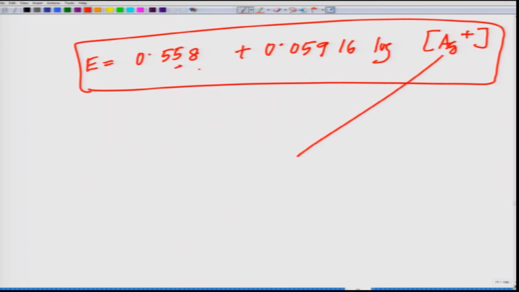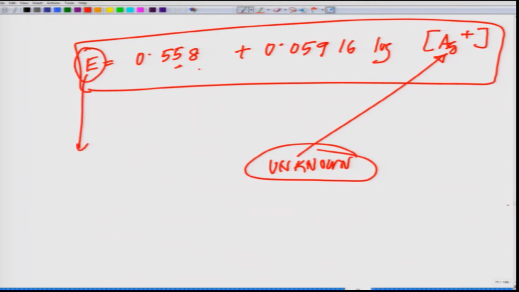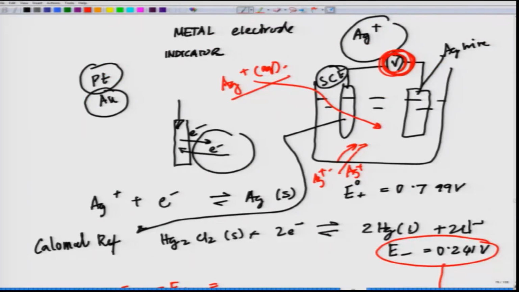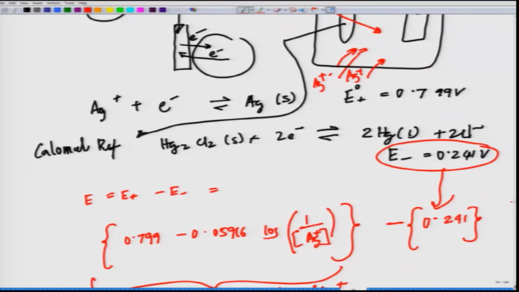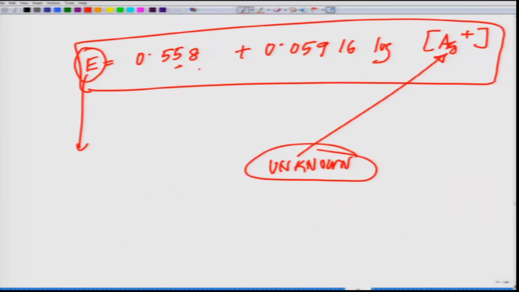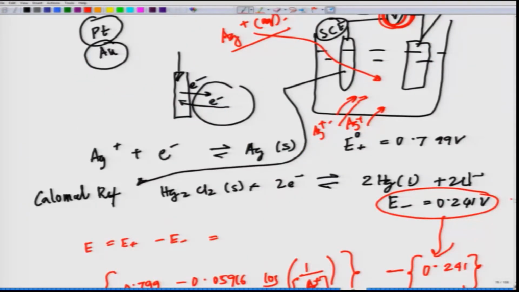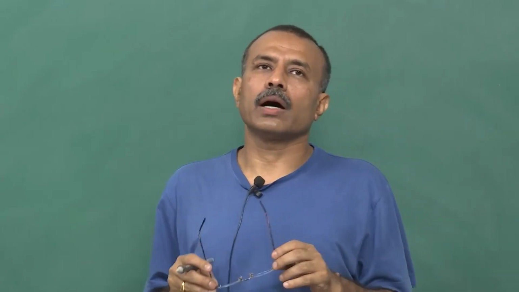Now, this is your unknown. If you know this value, which will be shown by a voltmeter, you can tell how much analyte is added into the system. So, if you know the known amount, then you can always back calculate and figure it out. So, this is how a metal electrode works, and as long as you have these reactions straightened up in your brain, you can always calculate what is the voltage being obtained. Okay. So, this is one example that I wanted to show you.